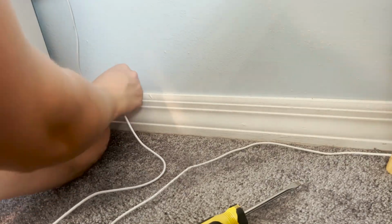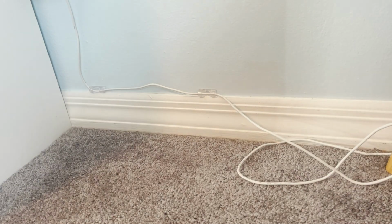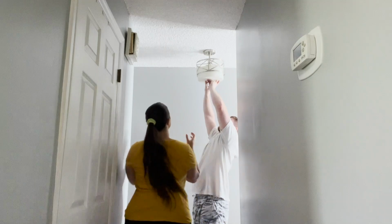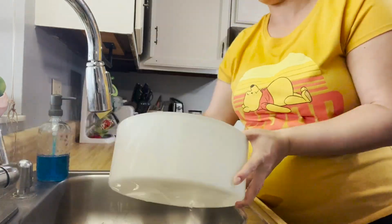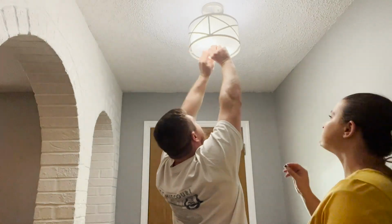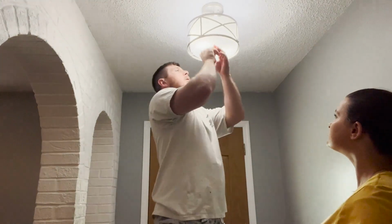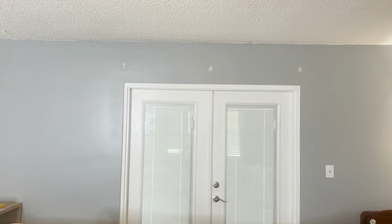And then in the boys' room, we put this little outlet cover over this outlet that has stuff plugged in now that we moved everything around, and just secured this little cord. We have been lucky with William. He doesn't get into cords and outlets really at all, but just in case, we went ahead and did this anyway. And then we took down the hallway lights and decided to rinse out the light fixtures and just make them dust free, and then put them back up. I probably do this like once a year or something, just to keep them looking super fresh.